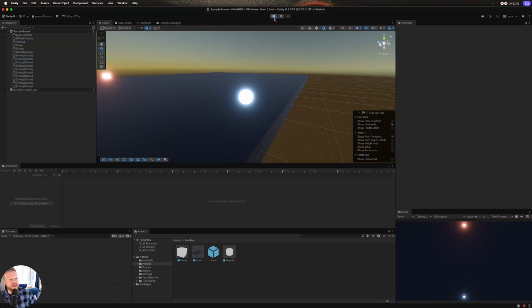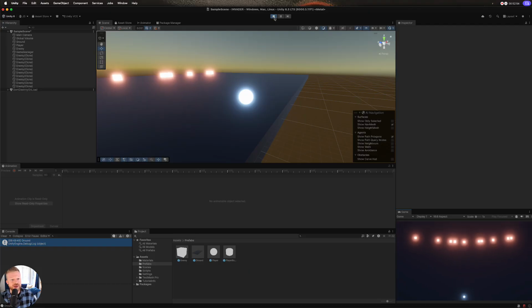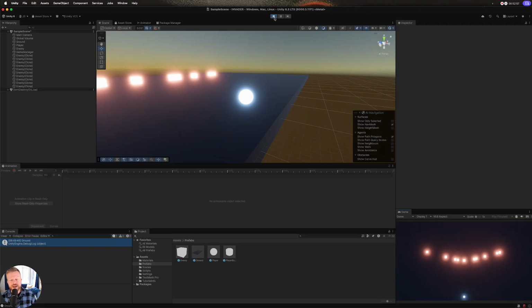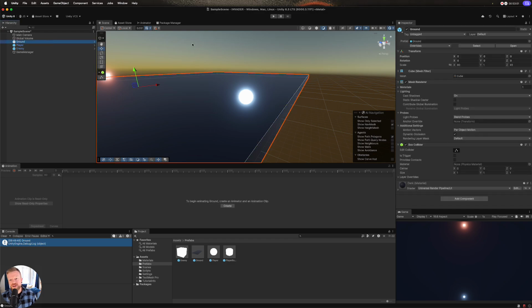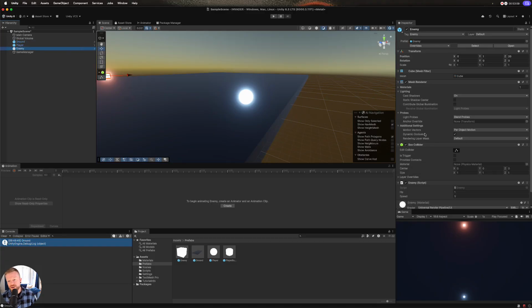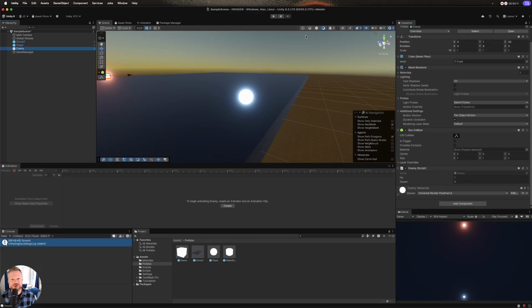And when I hit play, it's immediately going to be like ground. Okay, so he is colliding with the ground, which is funny because the ground is just a simple box collider, exactly like the enemy, and yet the enemies aren't colliding with him. It's kind of funny. It's kind of interesting.